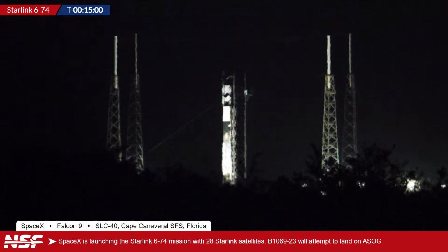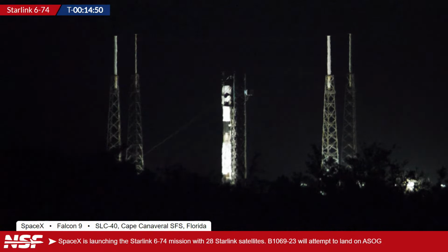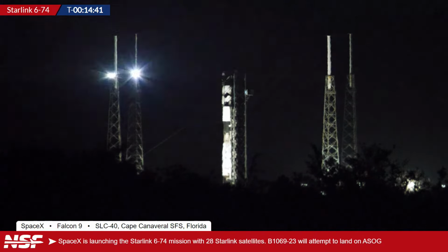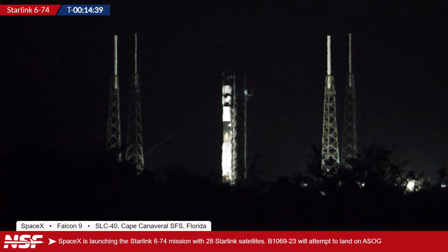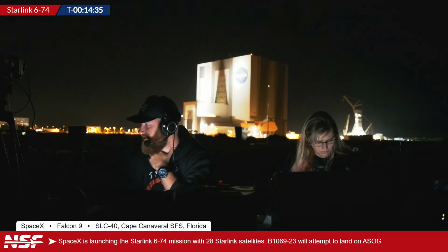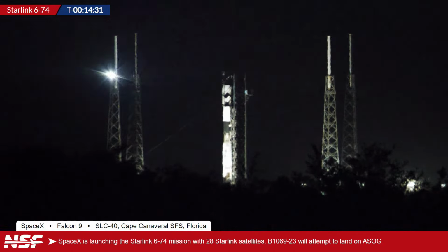All right. Coming up here at T-minus 15 minutes to launch, you can see the Falcon 9 getting very frosty and very cold. Like Max, getting cold. Yeah. I'm not that cold. What are you talking about? And see, now he's frosty. I literally heard you say you're going to go get a sweater. I did, and I'm fine now. But it's not awful. It's not windy. I'm not freezing. I'm not frosty. I'm salty. It's different. I joke. We love you, Max.